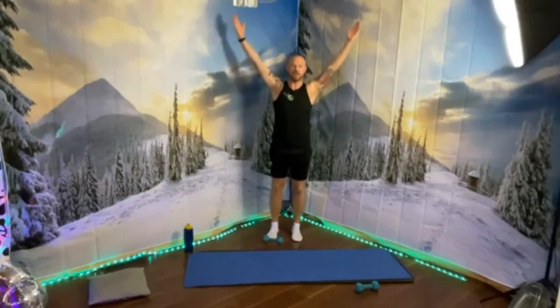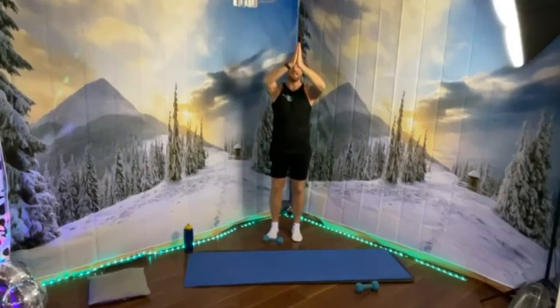Keep the ribs down and the shoulders down. Think about your posture, hands together. Bring it down through the middle and give yourself a clap.